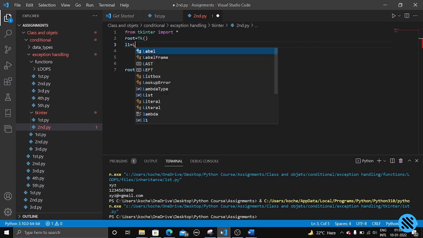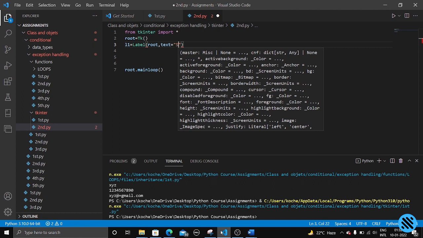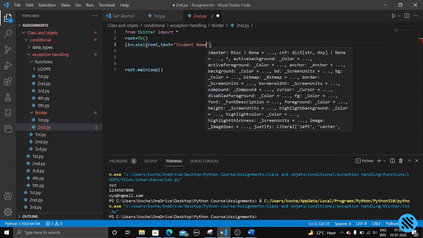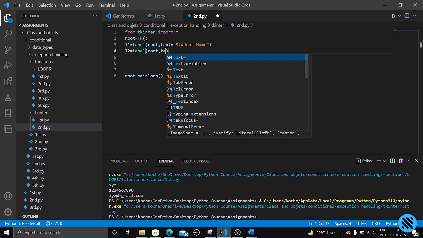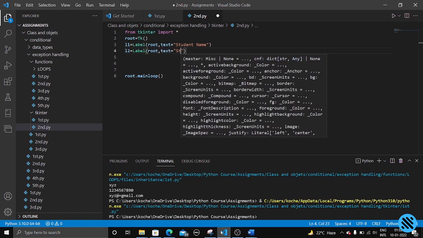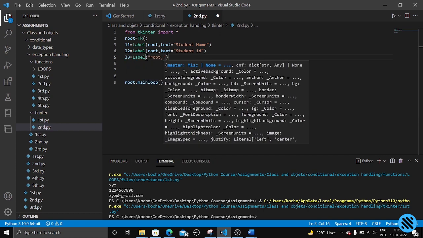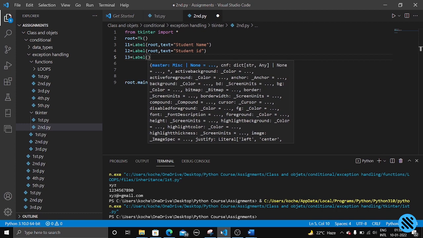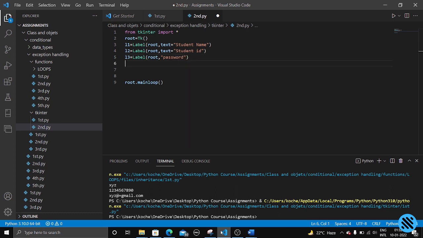Okay, first let us take L1 for student name, L2 equal to Label(root, text equal to student ID), and L3 is password, right? Root comma text equal to password. And let us just place them.